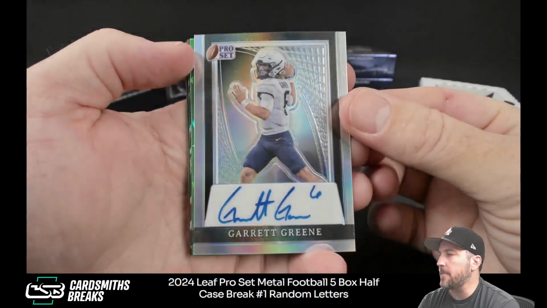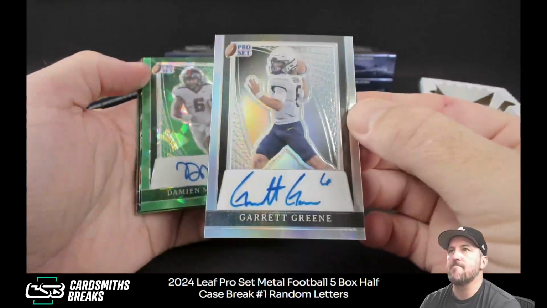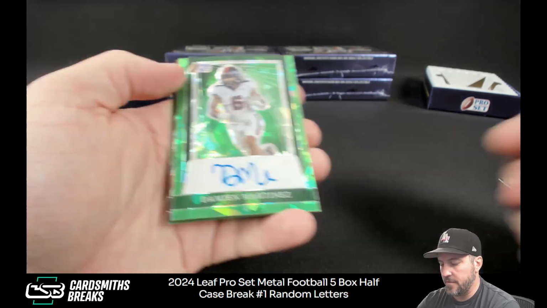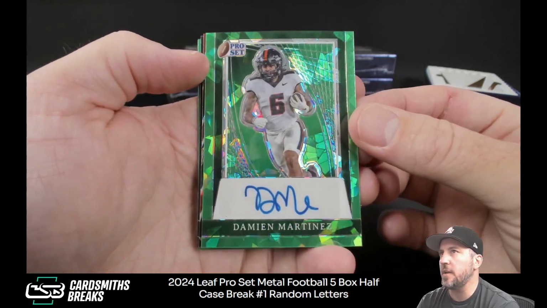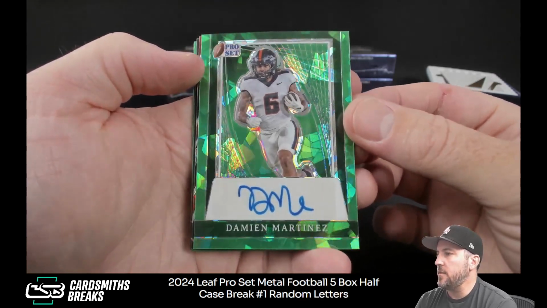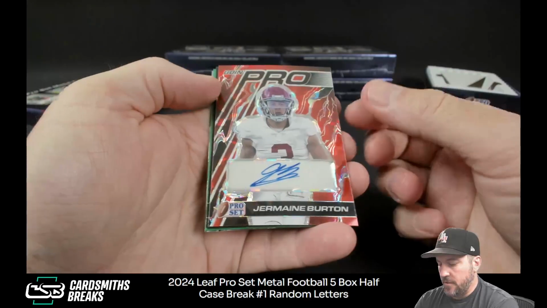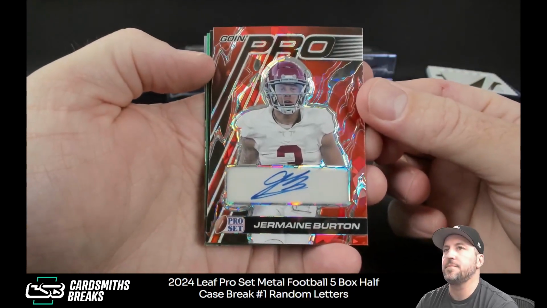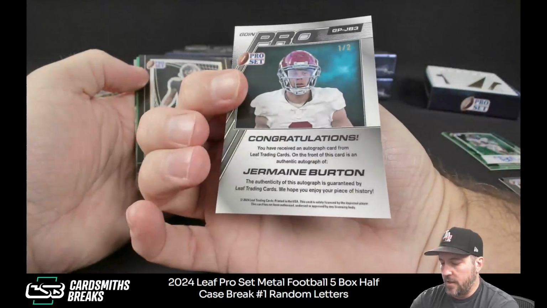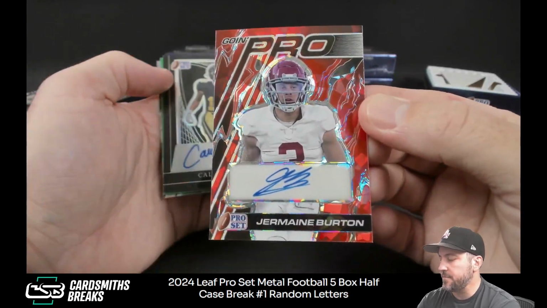Garrett Green autograph to start. 14 of 25. Birch! Damian Martinez. I won't make any G-spot Birch jokes. Don't worry. Damian Martinez. Cito. 2 of 3. Jermaine Burton. Going pro. Well, you got Rad Raider. So now you have two autographs. Two Jermaine Burton autographs, actually.